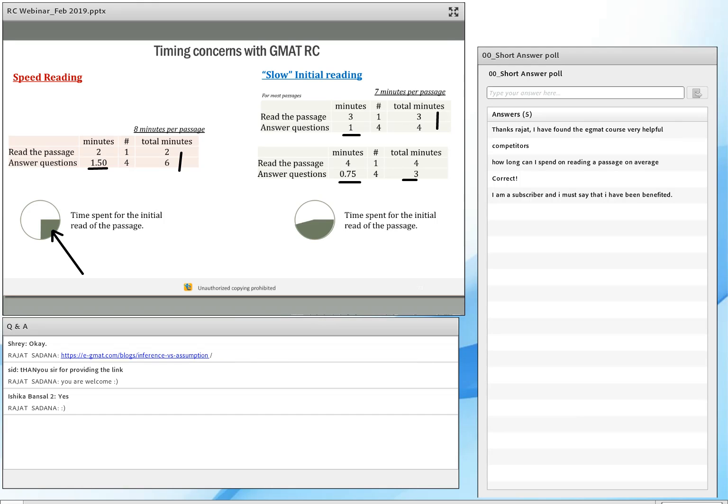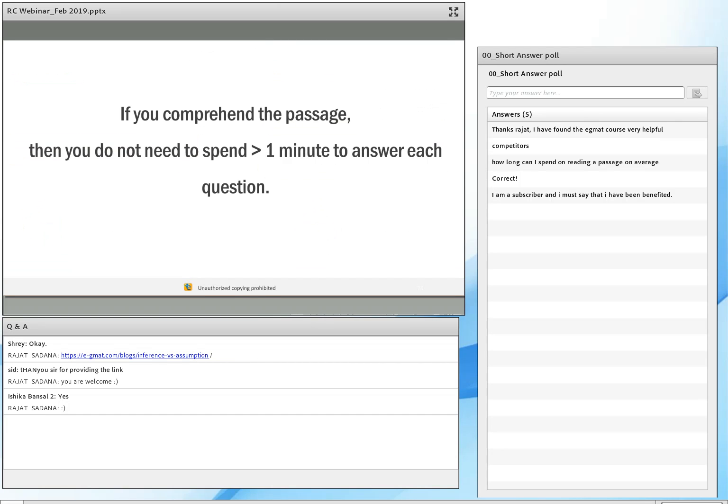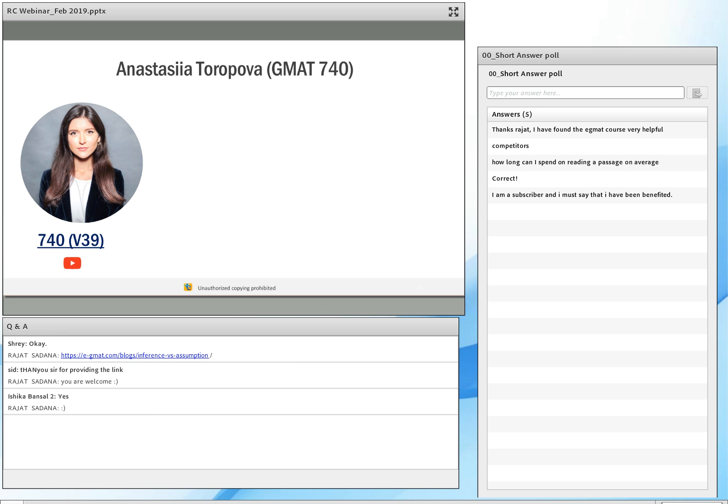It's not about the tricks of, hey, I'm going to read the first and last line and only come back to the relevant piece. As you saw in the examples over here, a reading comprehension is a connected piece of text. In fact, even though it's between 350 to 500 words, there is very little fluff in there. Every piece is connected. So you can't just skim through it and assume to answer questions. And you'd see this will happen, that if you comprehend the passage, you don't need to spend more than a minute to answer each question. And there are some examples over here.